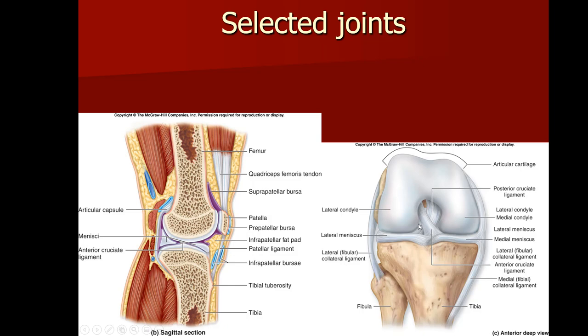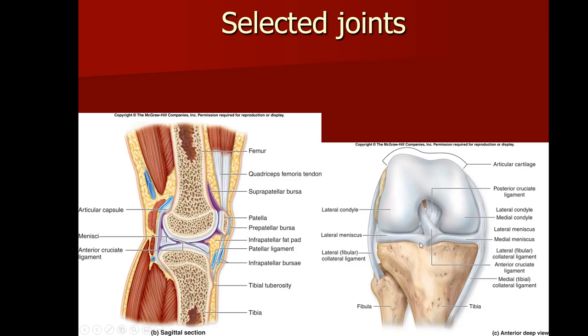These two right here are called cruciate ligaments. They make a cross. So this is the anterior cruciate ligament, or ACL, which is in the front. PCL, or posterior cruciate, in the back. On the sides, we have what are called collateral ligaments. So on the lateral side, we have the lateral collateral ligament. On the medial side, we have the medial collateral ligament, sometimes called the MCL. This would be the LCL.